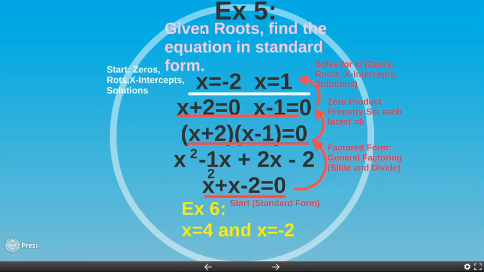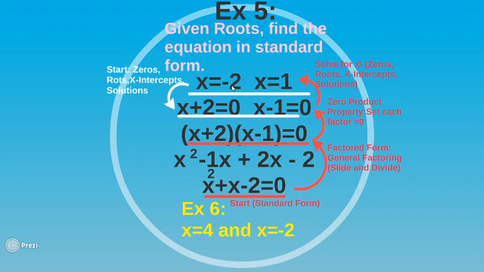So I'm going to take you step by step. How do we get from our starting point to our next step? Remember, to get from here to here, what happened to my negative 2 and 1? Where did they go? Well, we simply moved negative 2 and 1 to the other side of the equation. I added 2 on both sides, and I subtracted 1. So essentially we rearranged our equation and made one side equal 0, bringing everything over to one side of the equation.